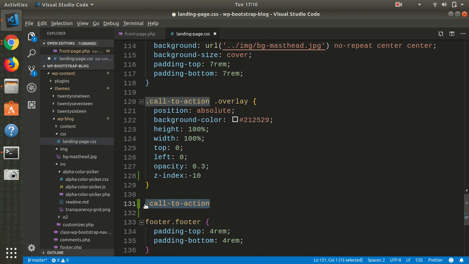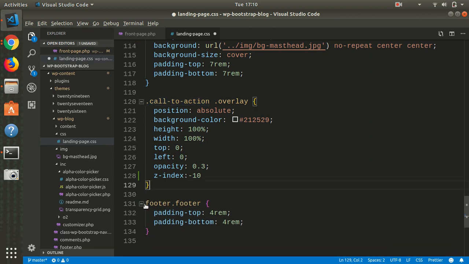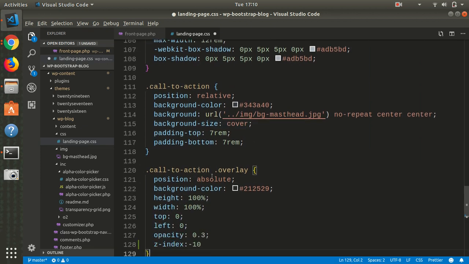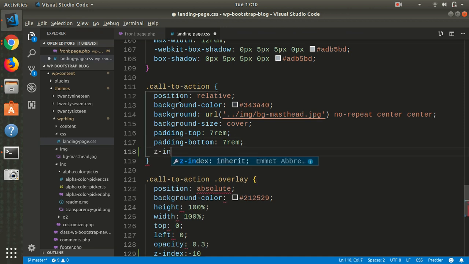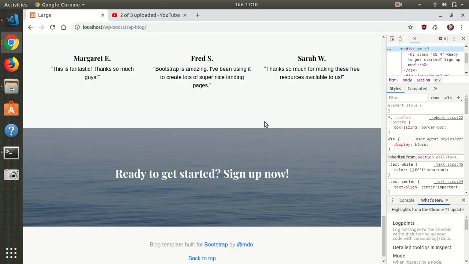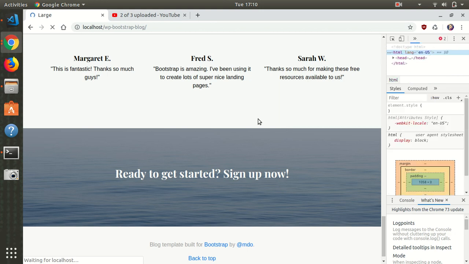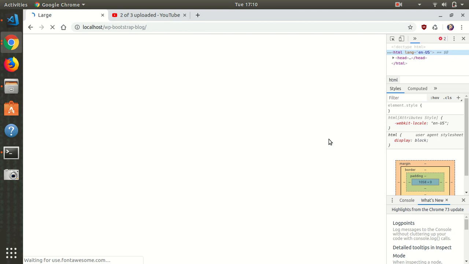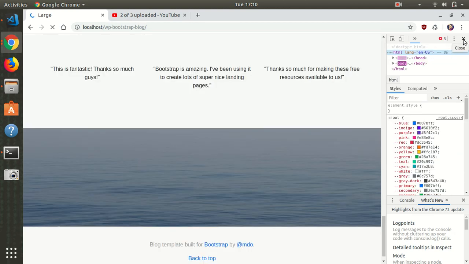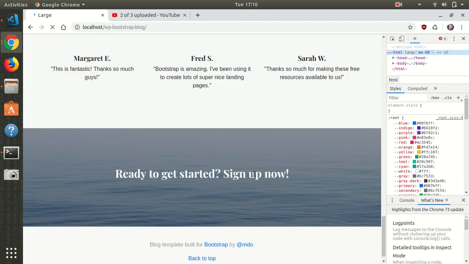No, we need to go to the overlay, and then we need to target the section itself. So z-index will be 10. Okay, so let's save and let's get back and reload and clear the cache, of course. Ctrl+F5 will load the page without a cache, and now it's working.